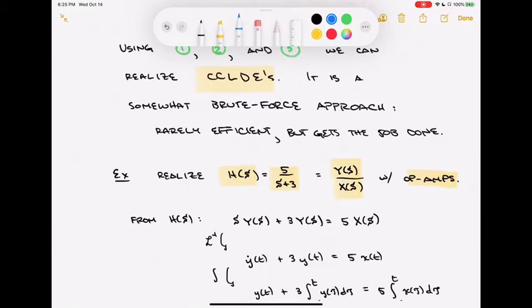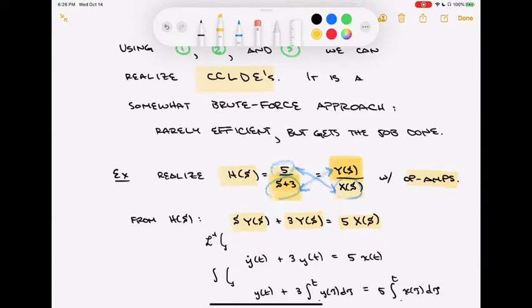If I cross multiply here, so if I take this s plus 3 and multiply it against that Y, and I take this 5 and this X and multiply those together, we can get those each on a separate side of the equation. Taking s plus 3 over and multiplying the Y, that's going to give me sY(s) plus 3Y(s). So that's one side of the equation. Take the X(s) to the other side, and I'm going to get 5X(s). So this transfer function, when related in terms of the input and output, gives us an equation that relates output to input: sY(s) plus 3Y(s) equals 5X(s).